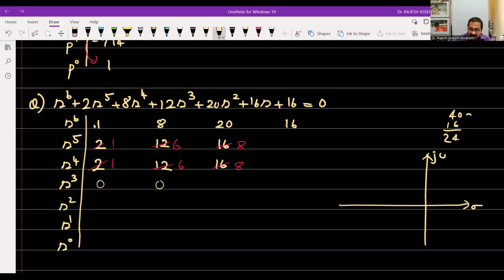For example, maybe like this. It is symmetric about the origin, or it may be like this. Still, it will be symmetric. Or a combination of these, or it may be something like this. Still, symmetry about the origin of the S-plane is maintained. Normally you will get an odd row full of zeros. See here, it was the S cube row that became full of zeros.